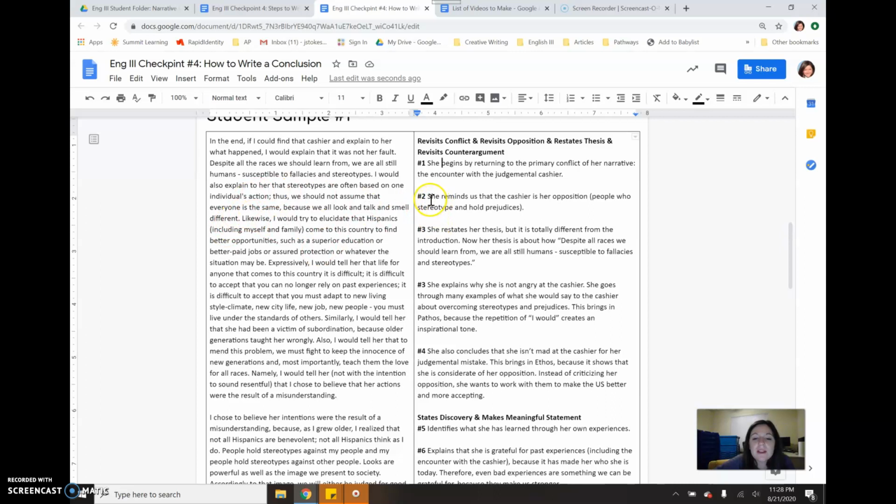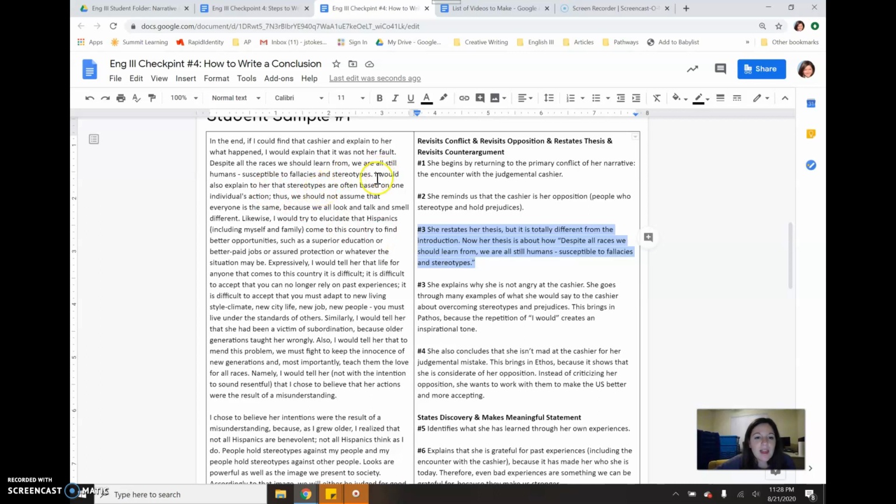Good transition. She reminds us that the cashier is her opposition, and she restates her thesis, but it's totally different now from her introduction. Her thesis now is, despite all races we should learn from, we are still humans, susceptible to fallacies and stereotypes.